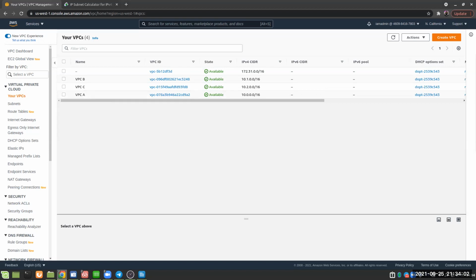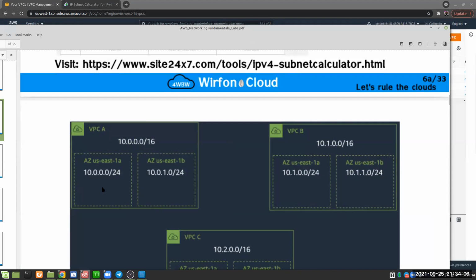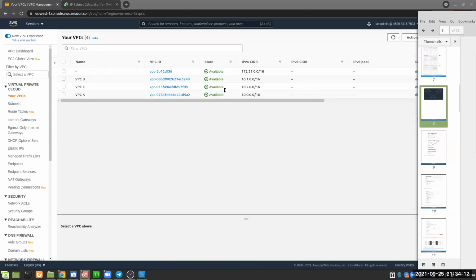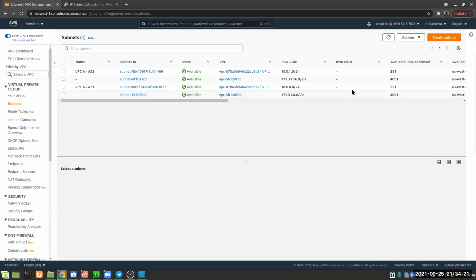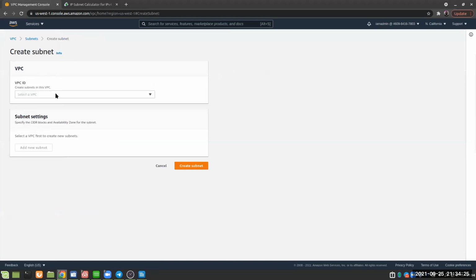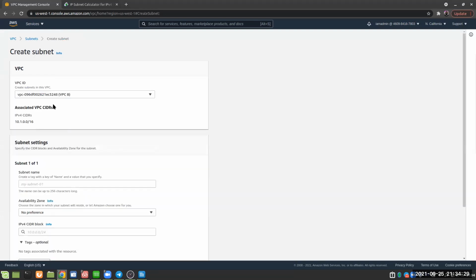So now we're going to VPC B and creating subnets there. We've already created the VPC. When I click create subnet, I have to make sure that I pick the VPC where I want it, and it's VPC B.